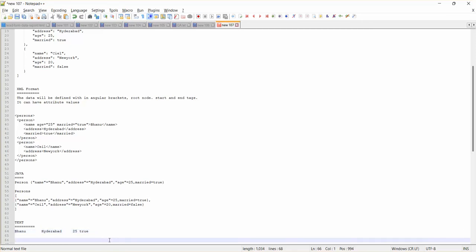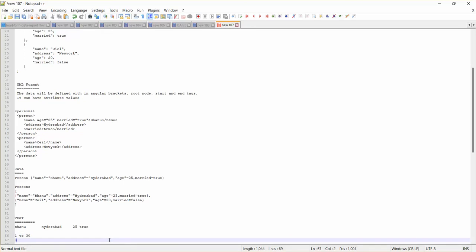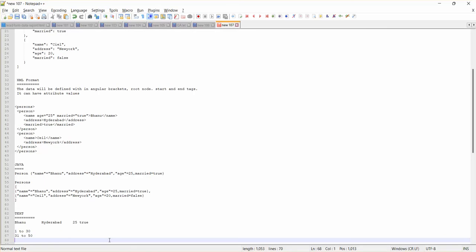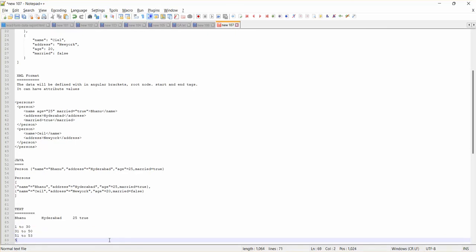Since it is true or false, that means 4 characters, 54 to 57. This is a fixed length text format.